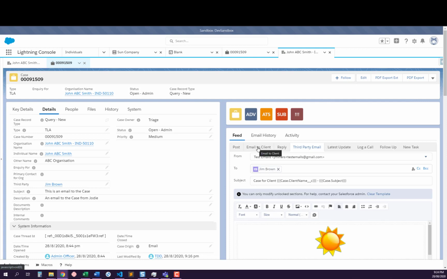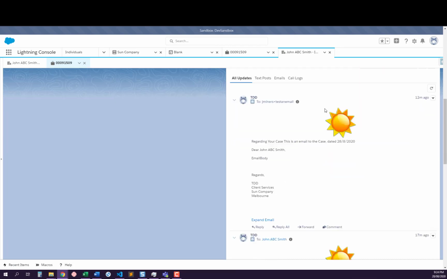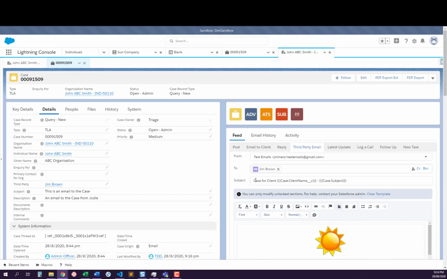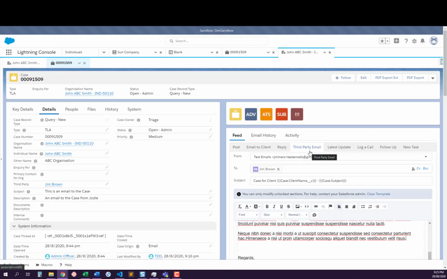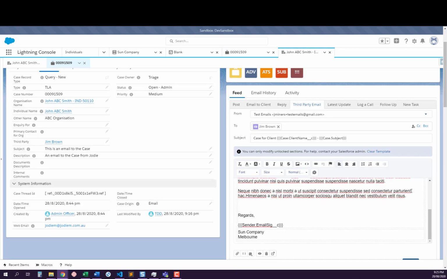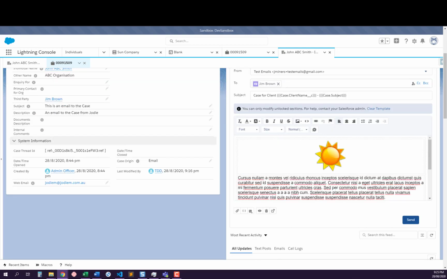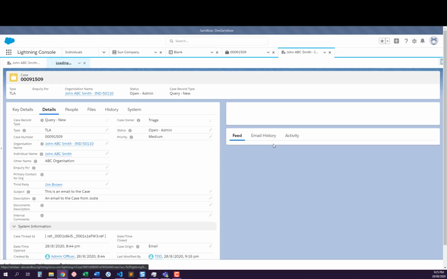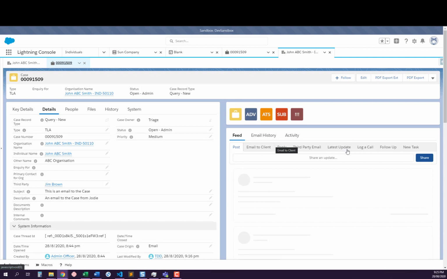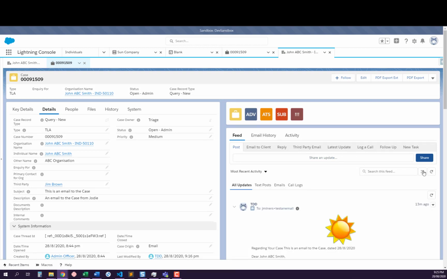Okay, so we want to have an email to the client, which is a brand new email, no thread, standard template. We want to be able to reply if there is a reason to reply, and we want to be able to send emails to the third party. So all of that works, and I will go through the code in a bit, but just in trying a few different things in the last half an hour or so, I found that there are some massive issues with this, and I'm at the point where I'm going to have to see what my client thinks about it.